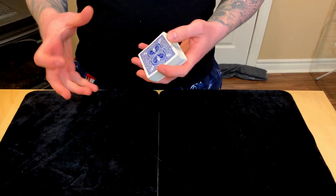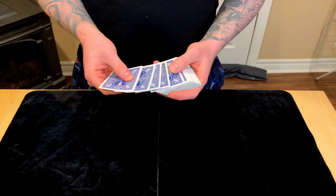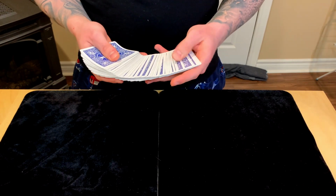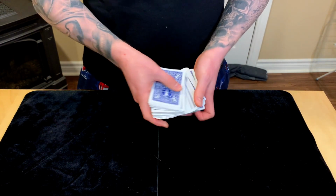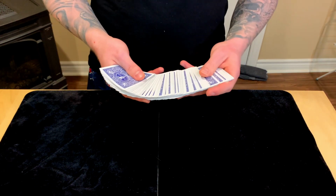So how to do this with a card that's close to the top or the bottom of the deck? You'll always have those people who pick a card right near the top or right near the bottom. Now with the bottom, it's not so bad, right? If they pick one of the last couple of cards, it's pretty easy to do this, and now you have a very small packet that you need to pass. And you'll see it's really not too hard, not much of a problem.